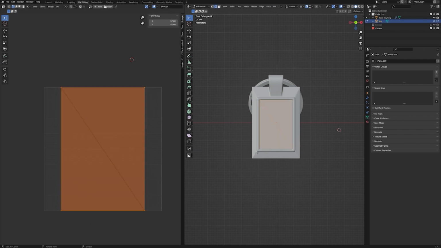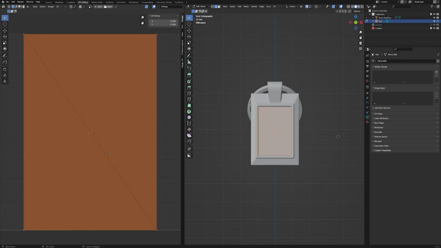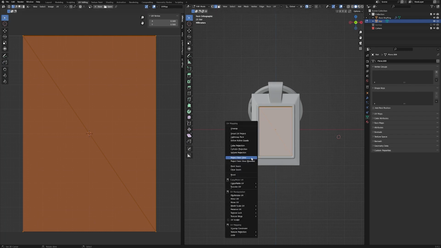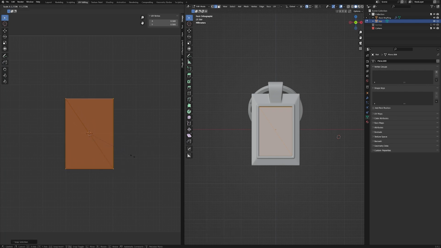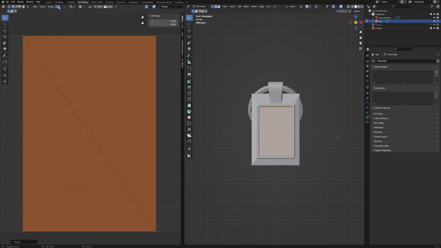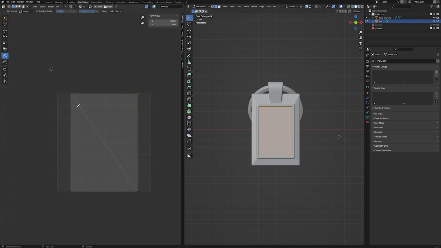Let's talk about the slot UV mapping. It's a good practice when dealing with the models that have only one slot to unwrap the slot in the middle of the UV space. This will make it easier to set up the model in the Hefest. I will project UVs from view, center them and scale them to fit the UV space using constrain to image bounds option. Then we need to calculate a few things that we will use later in the Hefest.